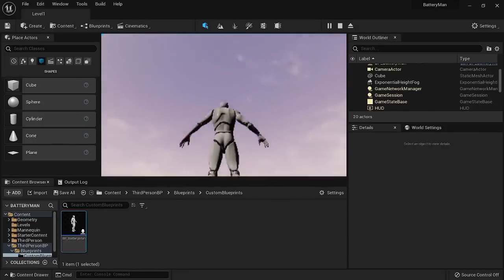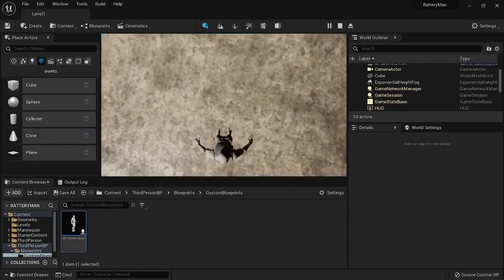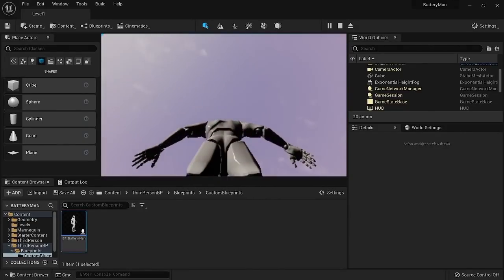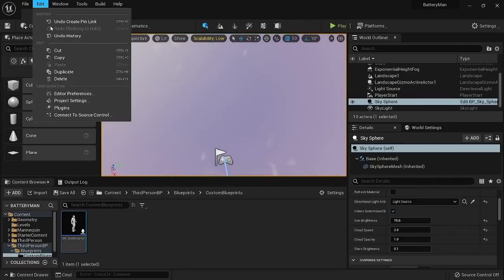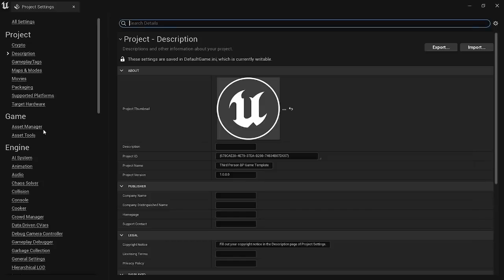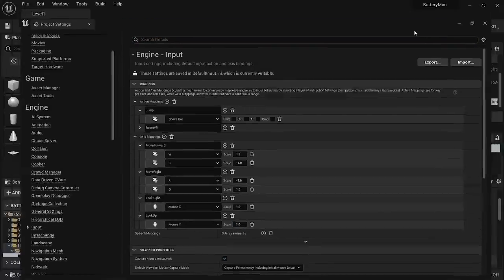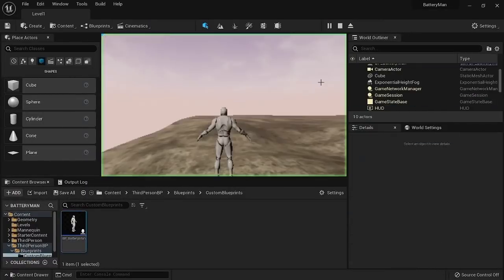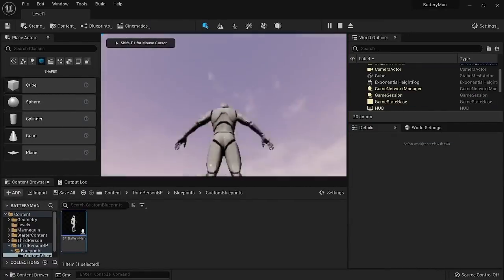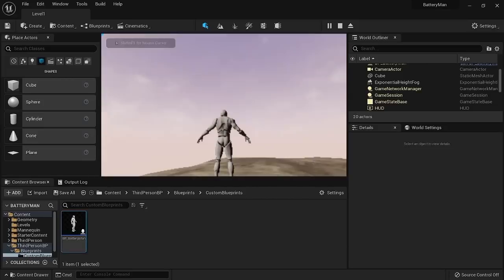Now, if your axis is inverted, for example, if I go up, I want to go down, and if I move down, I want to go up. If I want to do that, all I have to do is go to my project settings again, go to my input part, and I can just change my mouse Y to +1. And if I Alt P now, if I move up, it does the opposite essentially.